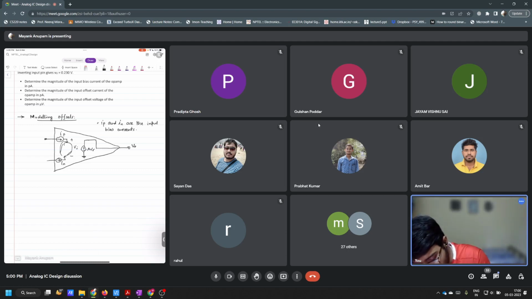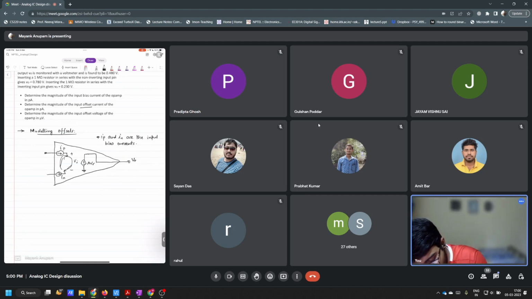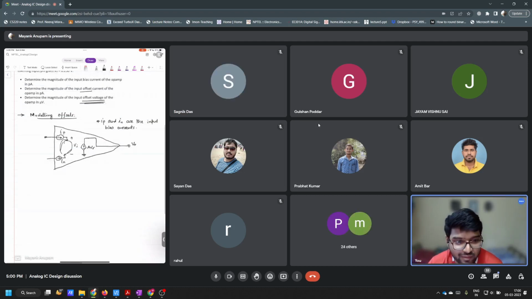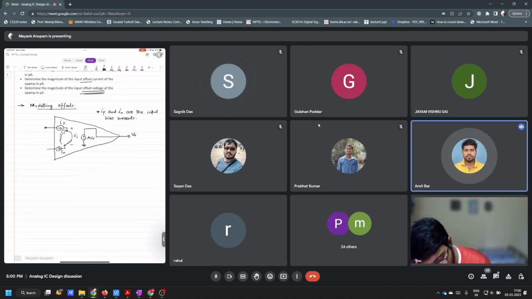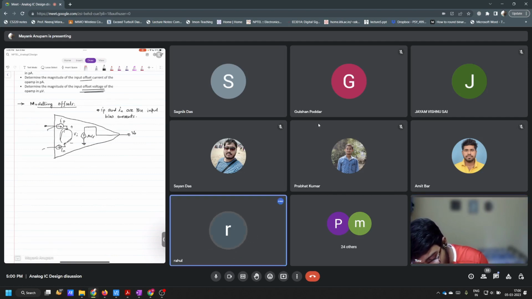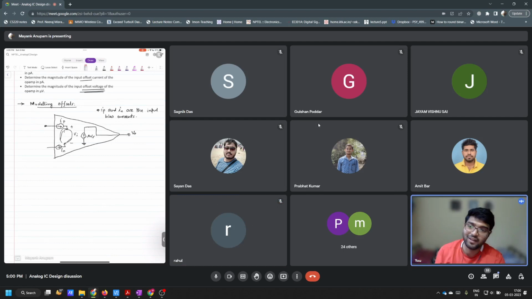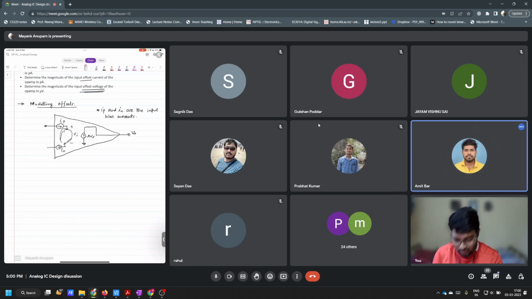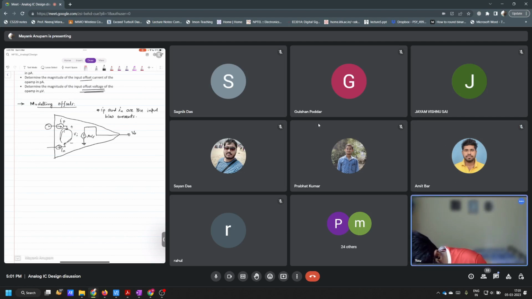Okay, and how do you model this input offset voltage here? How do you model it? Come on, man, this was also taught to you in the class and in the lectures. A voltage source. Sir, in the same manner, we can add a voltage source. Yeah, so where do we add it? Here or here? You can add it anywhere, okay? It doesn't matter. Sir, we can add it at any terminal. But generally the positive terminal, correct. So let's add it here. Now this is V offset.